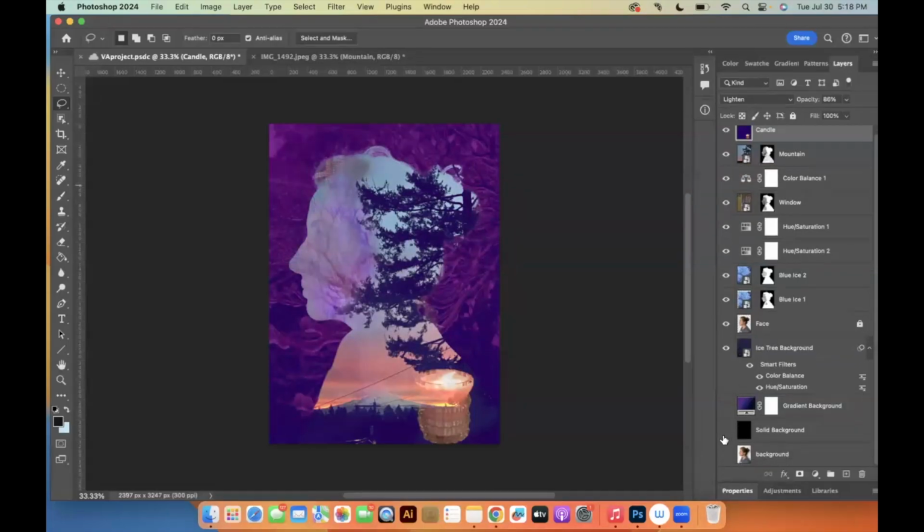And so when students turn in their work, they always turn in a working file to me. In Google Classroom, that's what we use at my school, but I'm sure Canvas and some of these other content management systems can handle big files, but they give me the Photoshop file. And then in the slideshow that they share with everybody else, they share the screenshot of the version they're most proud of that they want to share. Because obviously there's some different versions. And I open the Photoshop file and I can see all the layers they've created, and I can see evidence that they have actually used all the skills.